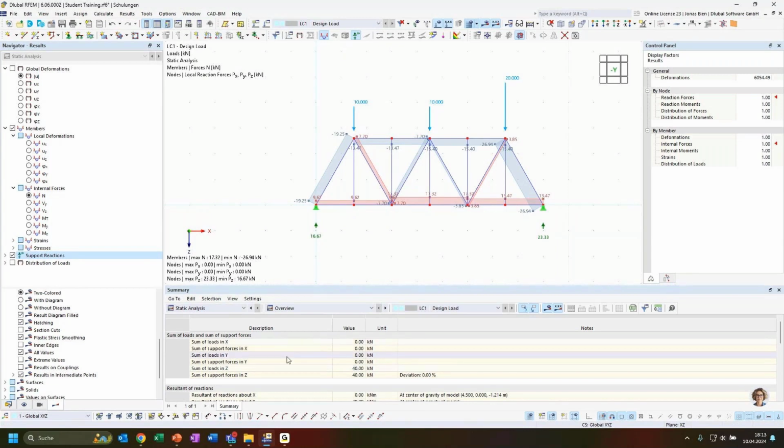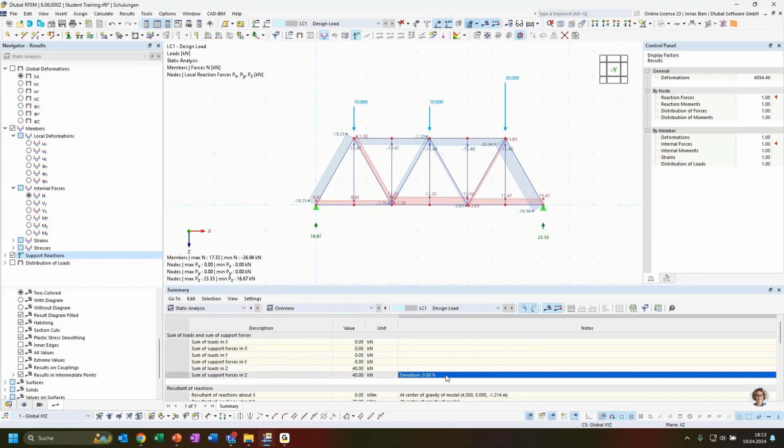The program does this calculation for us as well. So when we take a look into the overview of the static analysis for the load case that we have solved, it sums up all the external loads and the support forces in the model, and would tell us also if there is a significant deviation between those two result quantities, because that would indicate a poor definition or a poor convergence of our simulation. Okay, and otherwise it also makes sense that on the right side the support reaction is a bit bigger, because on that side also the external load is a bit bigger. So we wouldn't expect a symmetric result here.